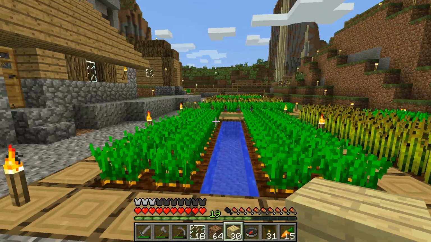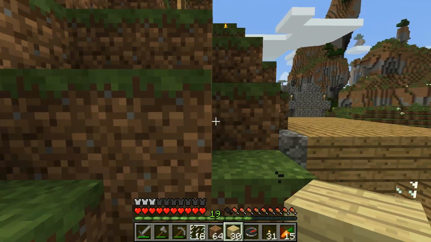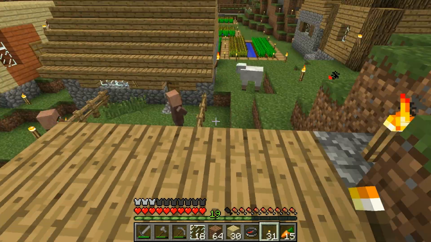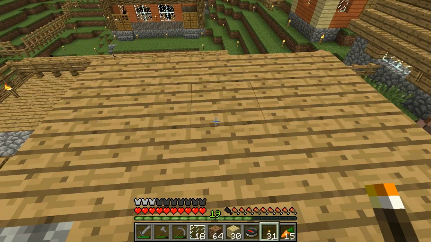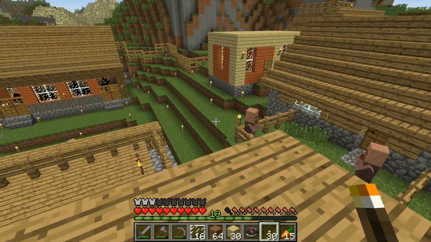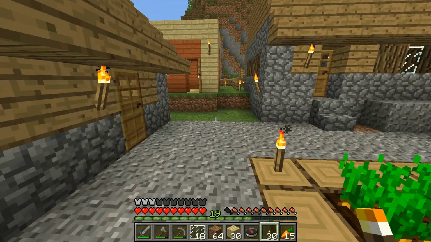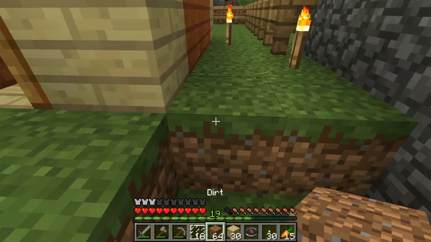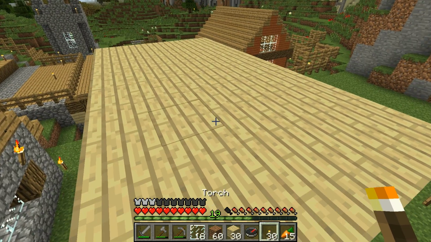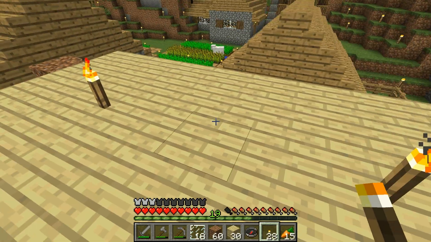Okay, so we get that. Yeah, we're almost out of buildable area, pretty much. Okay, one thing I did forget to do is ensure that nothing will spawn on top of here. Now I gotta go on top of the other one, because I have not lit anything up over there either. Kind of important if you don't want the zombies to get them. Yeah, that's about right.